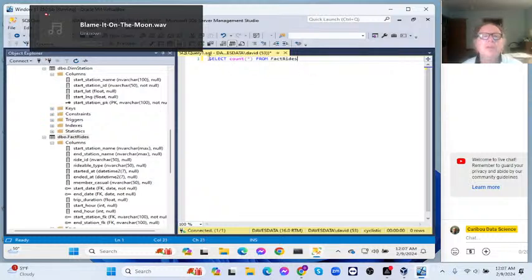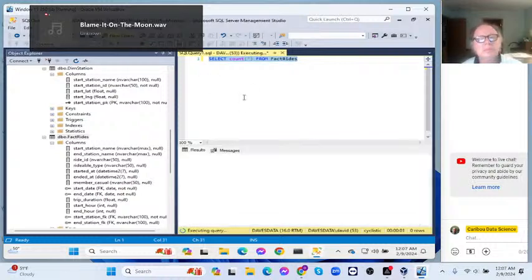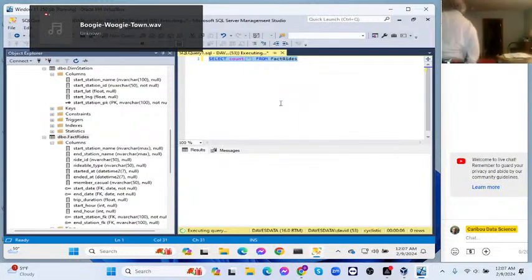Let's just look and see how many rows we actually have here. Let's take a quick peek to remind ourselves of the rows.